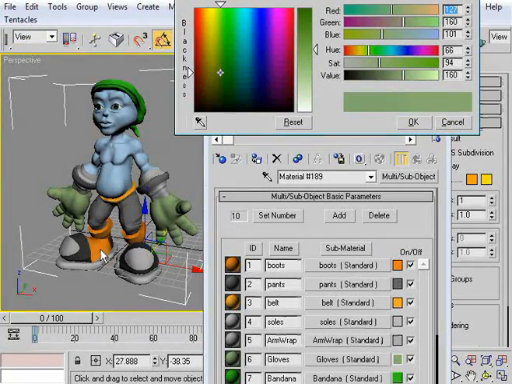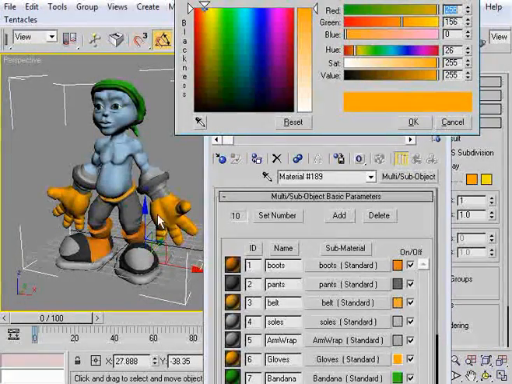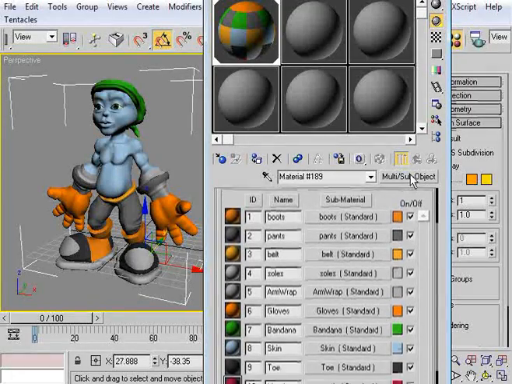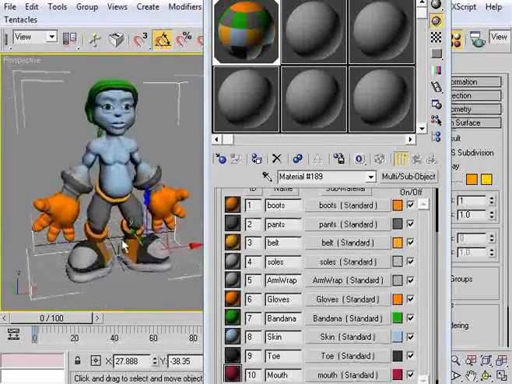So, if I wanted to follow the theme of this orange, maybe we could pick orange, or keep something close in the same family of orange, something like that. But it's a wonderful tool to use for character design.